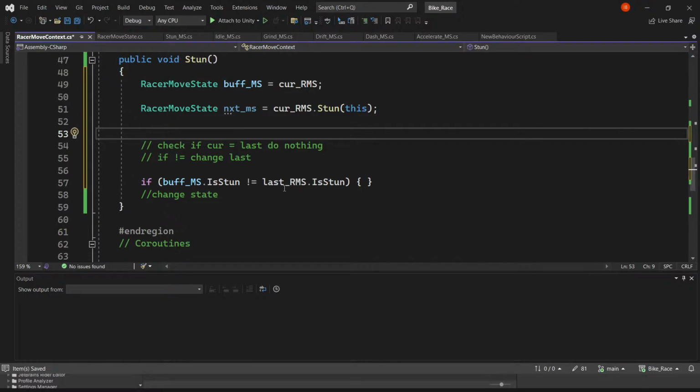If this happens, then in stun, that means that our last state was stun, and we don't need to change our last state. Okay, so our buffer is our last. Buffer is current state. Next proposed state is stun.